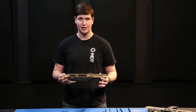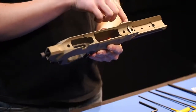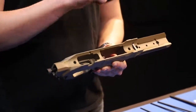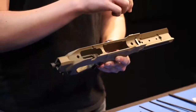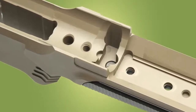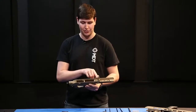When you go to install your ESS chassis base, you're going to be looking for a couple of key things unique to our chassis. One of them, which is unique to the Tikka, is that we have the recoil lug already pre-installed into your chassis. This small metal rectangular piece is what your actual action is going to butt up against, transferring the recoil from your action into the recoil lug. On many of our other chassis, we won't have this installed — you'll have an actual pocket where the recoil lug integral to your action, or sandwiched between your barrel and action, will sit flush against to transfer recoil to the chassis.